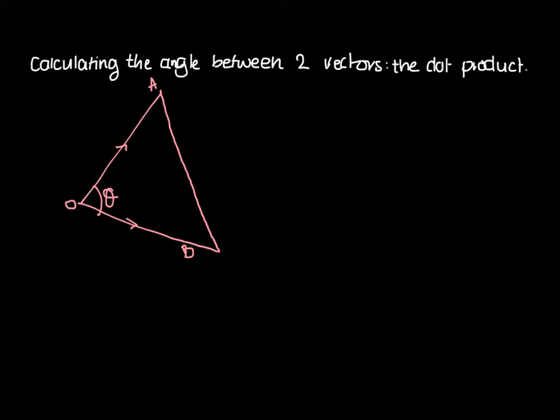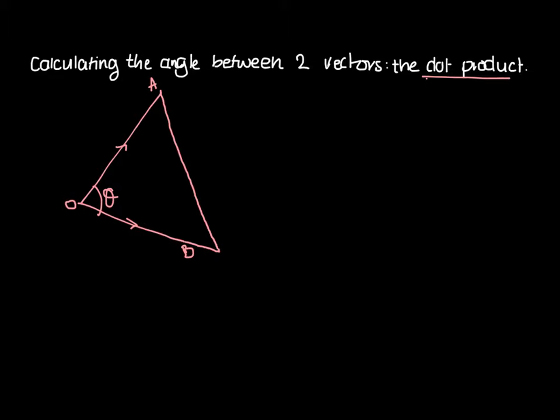We're going to try and calculate this angle theta. What's going to happen is we're going to end up with this gnarly little bit of, I guess, algebraic manipulation, but it's a quite nice little rule which as mathematicians we tidy up to be the dot product. If you want to know how the dot product works, this isn't the video for you. What you need to do is go and check out the videos that I've got on my website or the rest of the videos in this series to look at how the dot product works. I'm just going to prove it in this video.